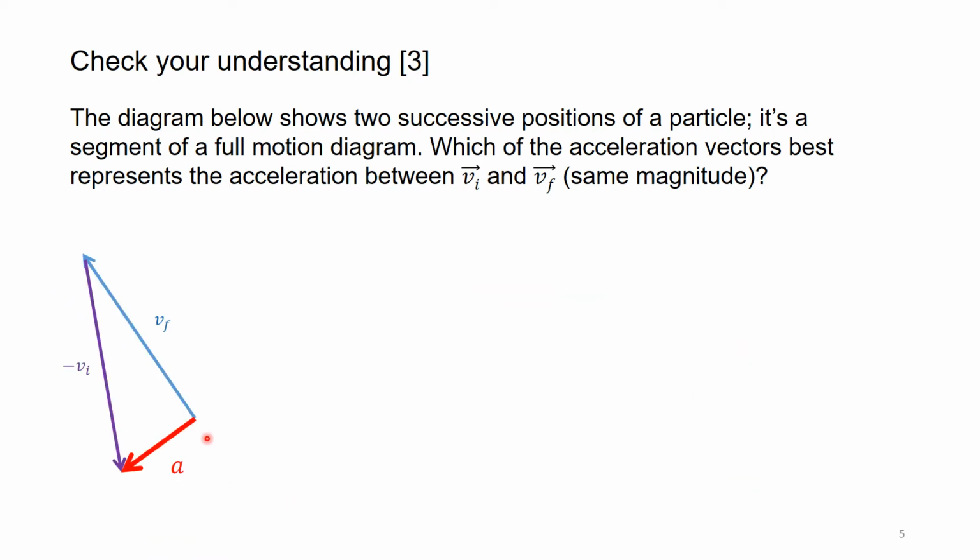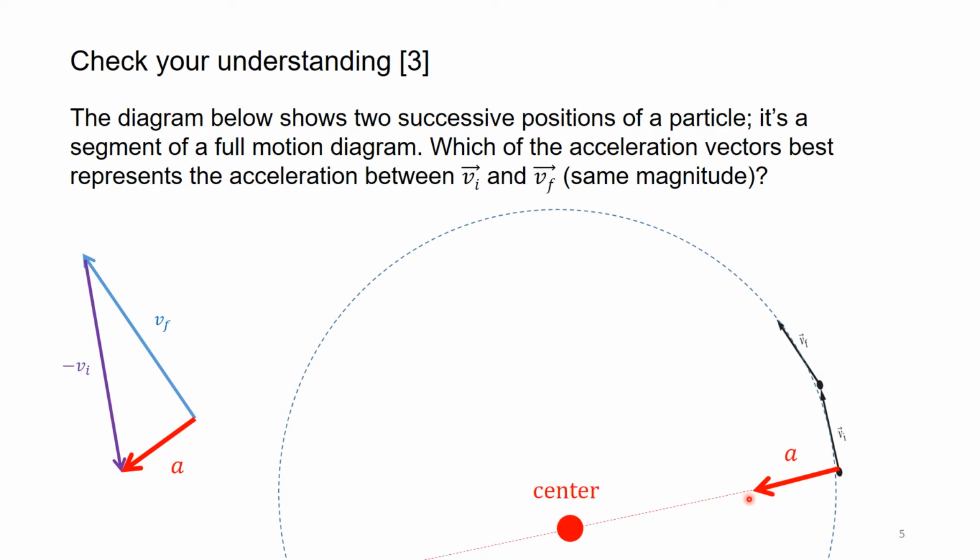Okay, so here we have the same triangle as from the previous slide. We have the velocity triangle and the acceleration arrow. Now, this is the enlarged picture. We have the 2 points on the circle and we have the acceleration pointing kind of like this. So let's extend this arrow. If we extend the acceleration arrow, we'll see that it passes through the center.